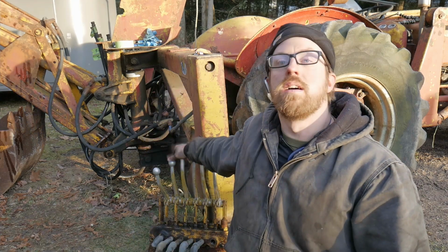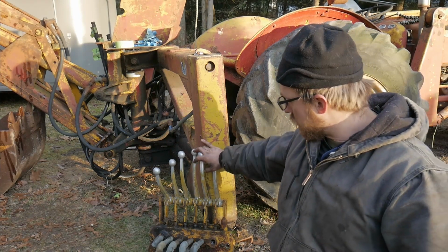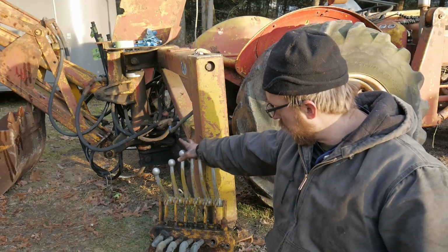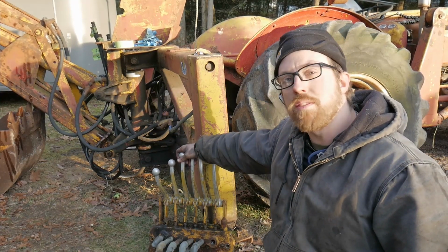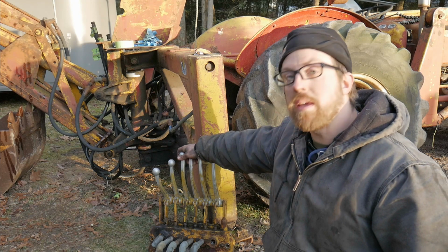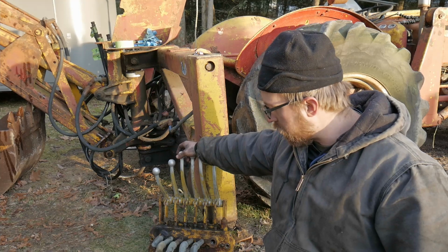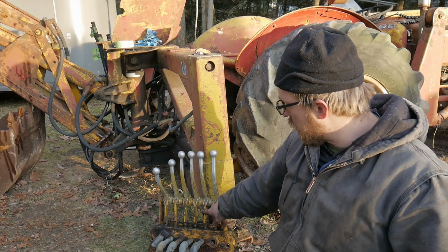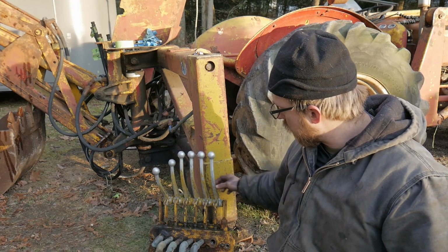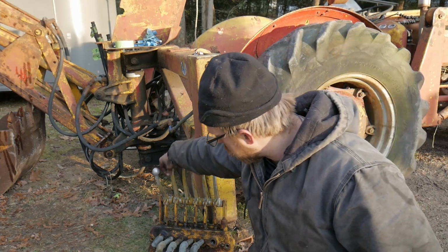And then the big spool, which is behind me. I've got the big spool behind me, and this is the backhoe. I've never taken one of these apart, so it's going to be a learning experience. There's not a lot of information about these old machines. So with that being said, it's going to be an experience. I'm going to make sure I film all of this too, so I can make a more in-depth video. I might even make new metal pieces for all this, so all the slop gets taken out of it. Maybe put a new rod through there that's a little bit thicker, stuff like that, just to freshen it up so we have good solid levers.